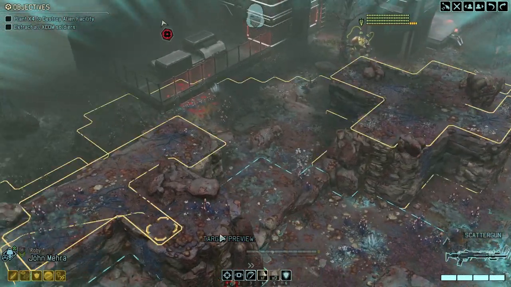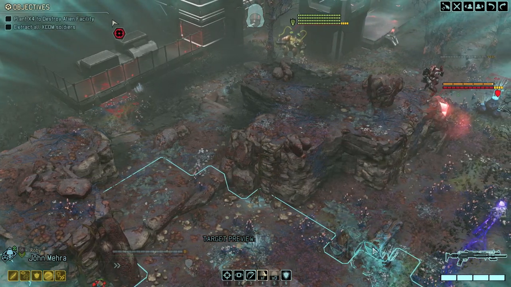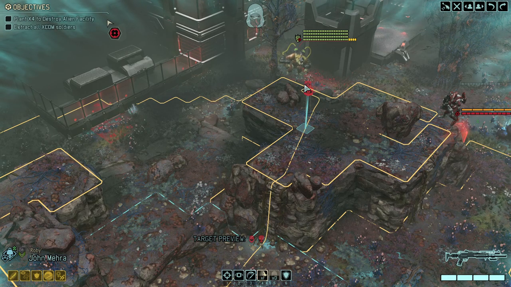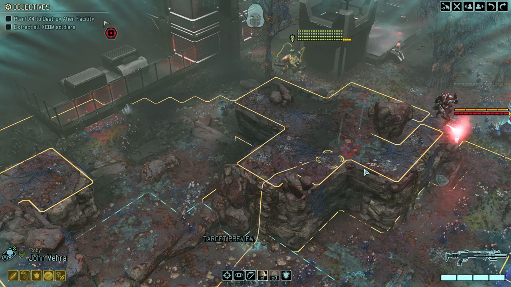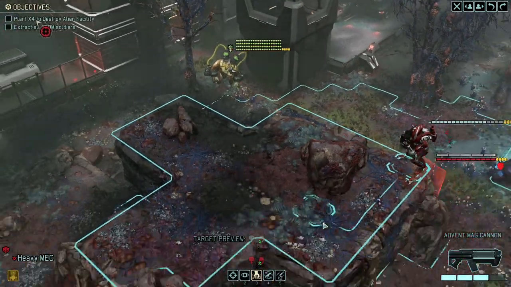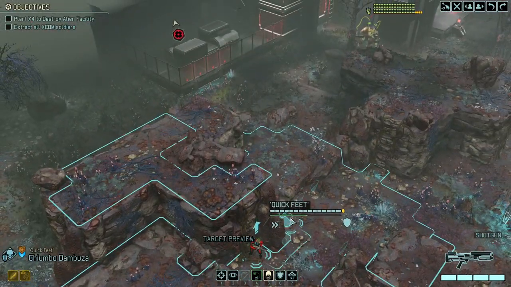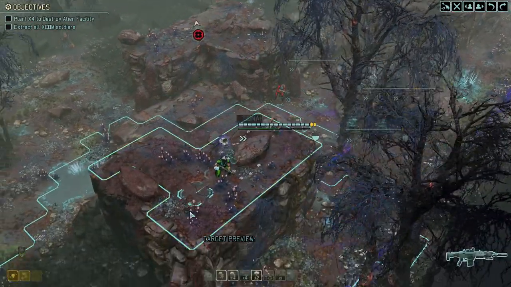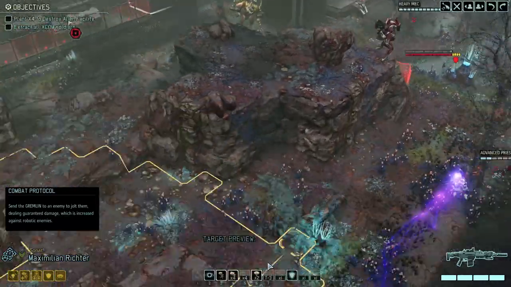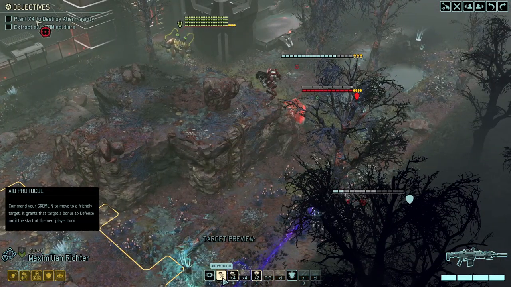And we got Roby here. Problem is that this hill here blocks line of sight. I wish we could use micro missiles, that would be fantastic. It really would. Okay, can't really reach that far either.